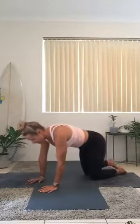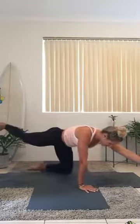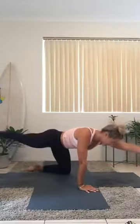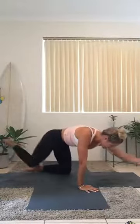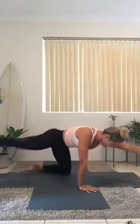So this time, reaching our left hand out and kicking back the right foot. Bringing elbow to knee, inhaling to reach out. Elbow to knee, really feeling the core firing, feeling the heat building. Three more rounds, elbow to knee. I don't want any sagginess. I want you to be thinking about bringing the knee up and into the core. Inhaling to reach out, elbow to knee, reaching out, that's the last one.